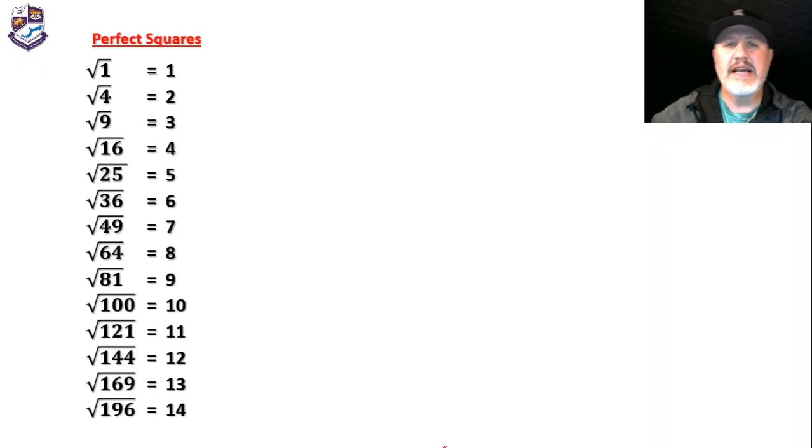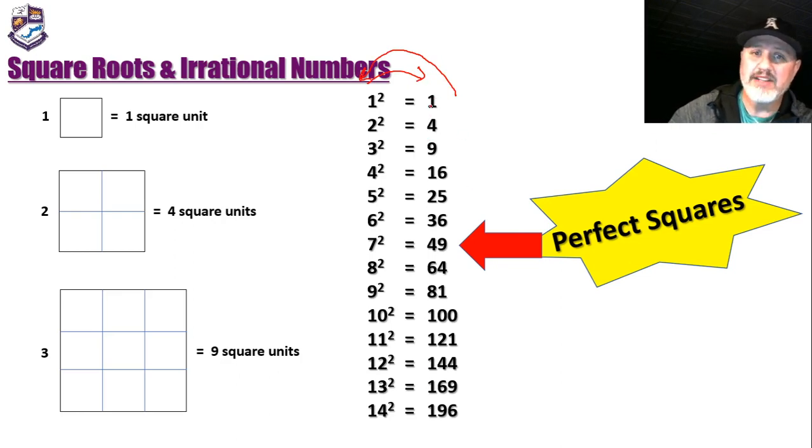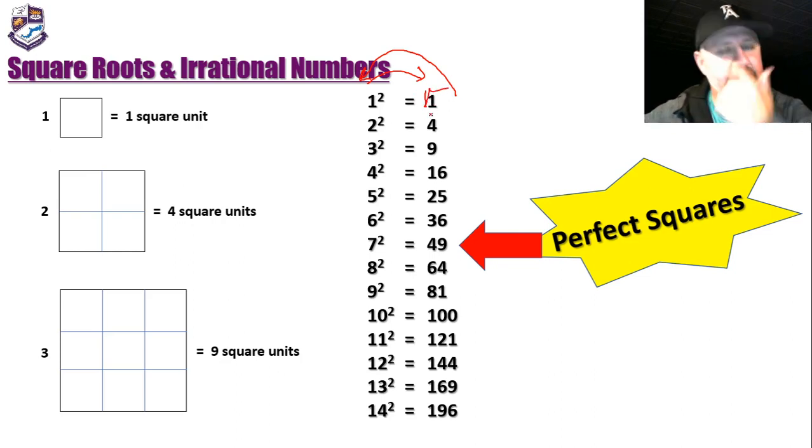Now we're going to go backwards, and we're going to ask, what are these things? These are called the square root symbols. This is the opposite. This is going backwards. So I'm going to go back to that last page and check this out. Instead of going from the side to the area, let's imagine I was going backwards, from this whole number, the area, back to what the side length would be. I would take the square root. The square root of 1, I'm basically asking myself, what times itself is 1? That's 1. What times itself is 4? It's 2. And what times itself is 9?